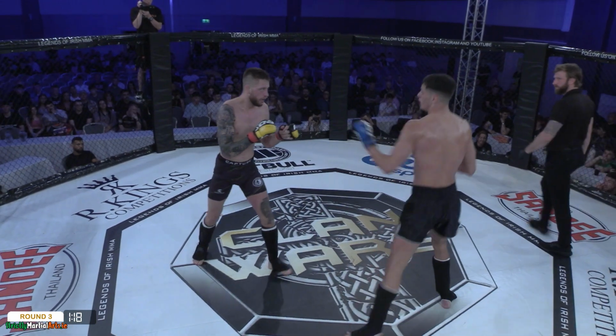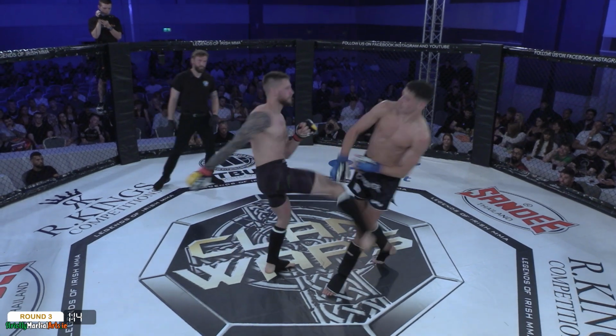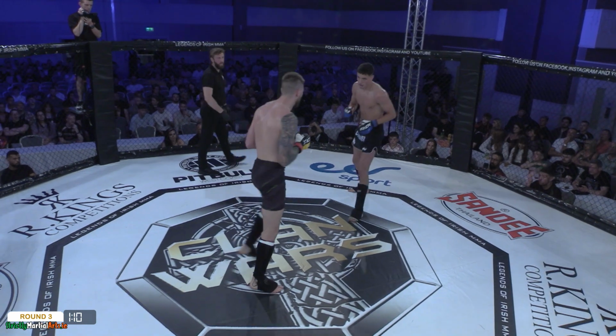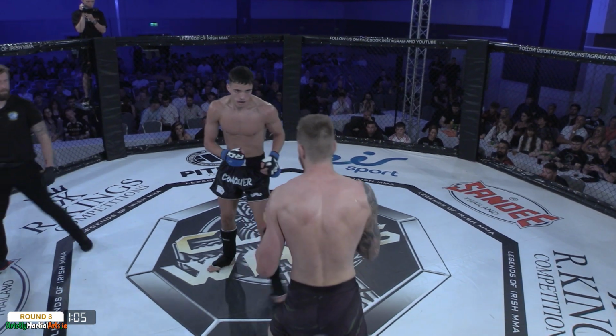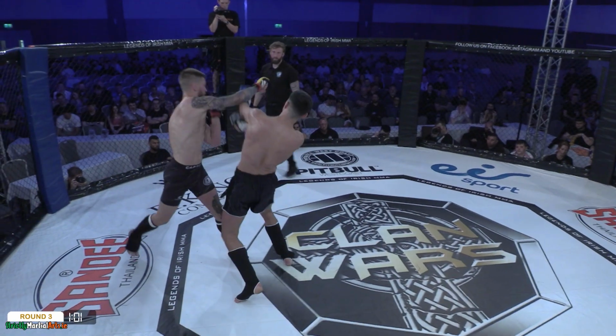Good little shot over the top there from Ernest. He needs more of that. If there was any chink in Thompson's armour, it's that his hands are a little bit low, but his range is protecting him from that. And I think those low hands are by design, as I say, coming from those obtuse angles that are out of the peripheral vision. Yeah, you could be right, Phil.